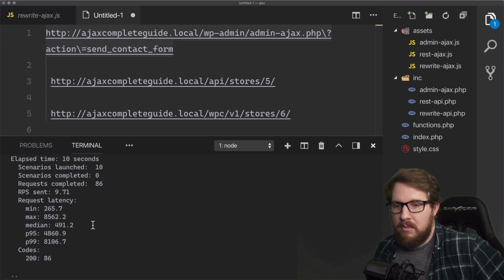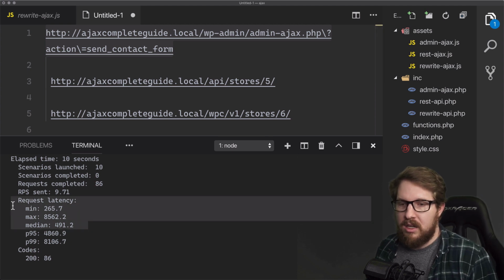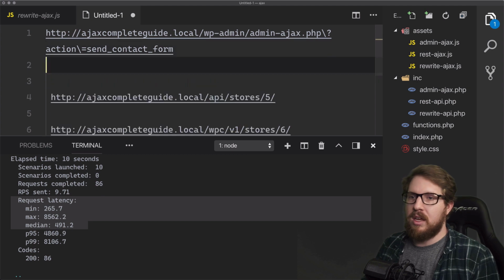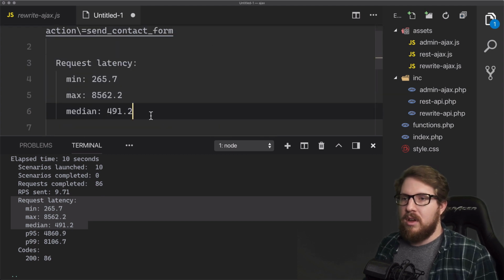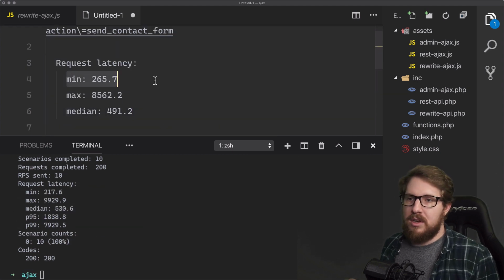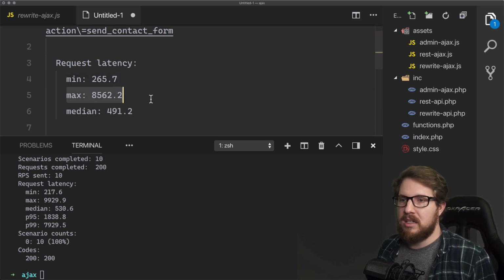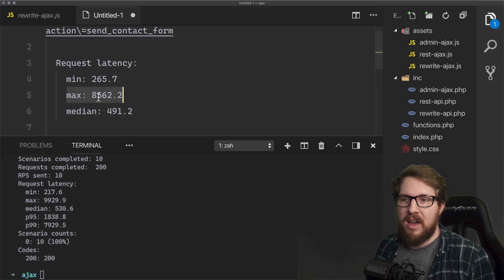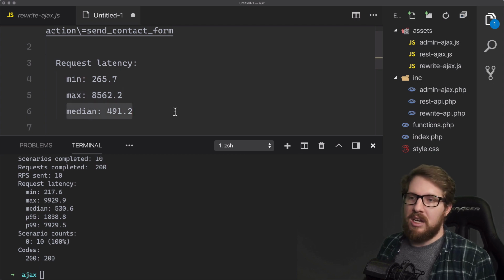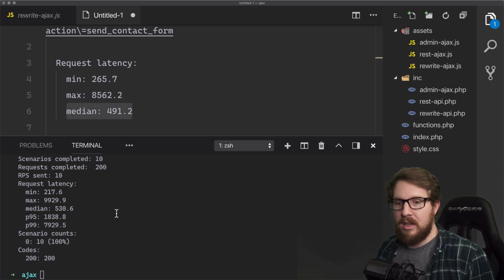So the minimum, maximum, and median request latency is what we're going to take a look at. This one was a minimum of 265 milliseconds, maximum 8,562, and the median was 491.